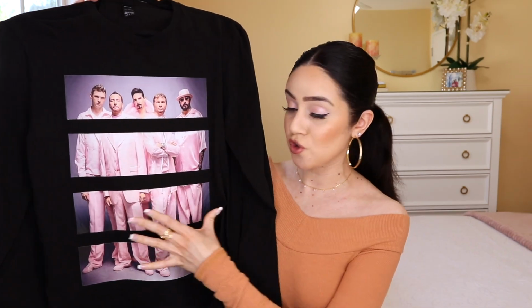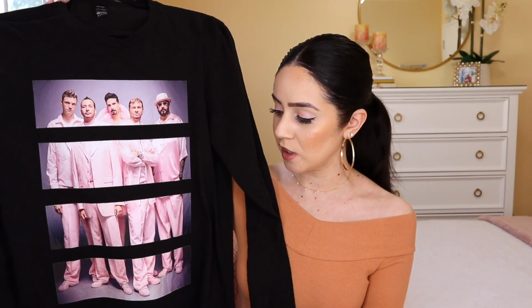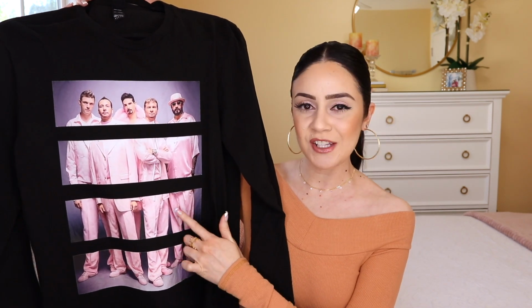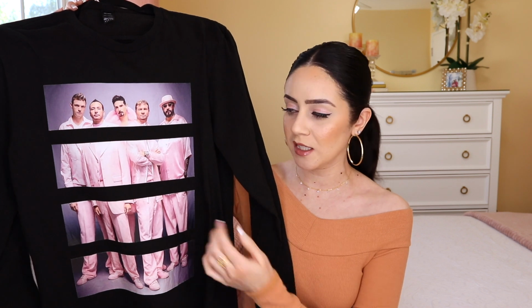This one survived the wash. There was no peeling, which is good. There was no distress in the image, which is also good. No discoloration. The only thing I would say is the distress around the edges, so that means it's a little bit delicate. You see the white little particles peeking through. So that's definitely something that's a little bit thrown off. But once you look at it, it's not really a big deal.